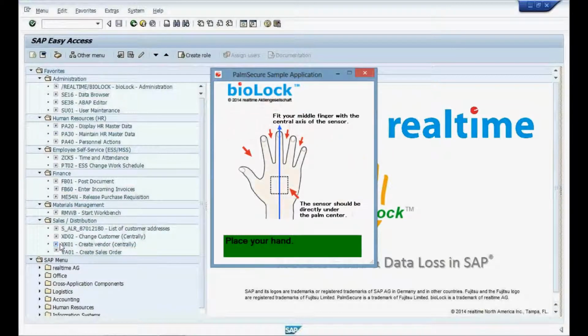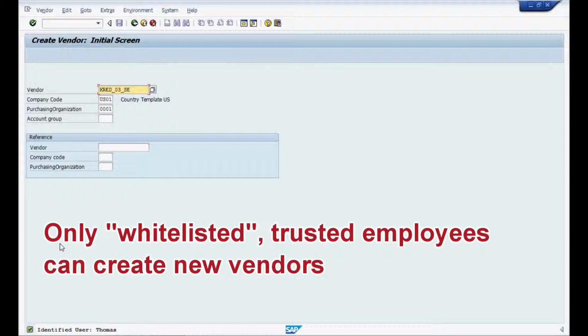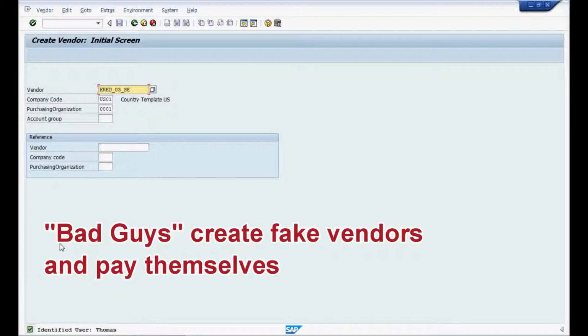So again, it takes the right hand of Thomas to create the vendor. Just to reiterate, what the bad guys do here is they create fake vendors and then simply send themselves an invoice, pay it from the company, and it goes right to their bank account because accidentally they are the vendor that they created.